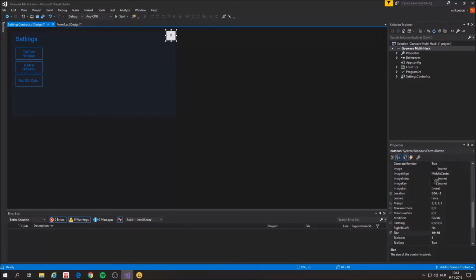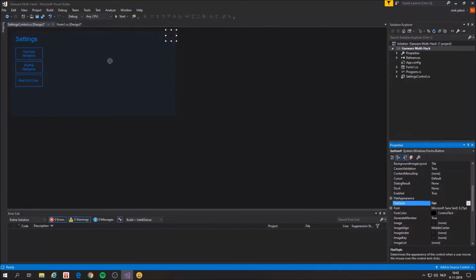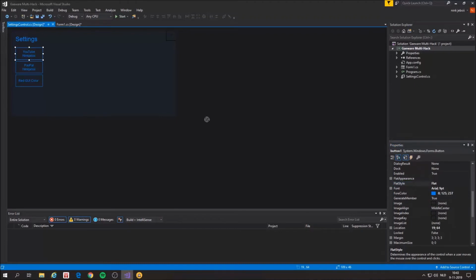But the button is of course ugly, so we're gonna change that. So flat style, change it to flat, so we still have the unique design and the color. So we click this button, we copy this forecolor, we go to this button, which is not perfectly aligned. You can see that the lines are not all showing, so this one can go up like that. This is perfect. And we change the forecolor to the same color as those buttons. So we've got this button right now. And we of course also want another button.